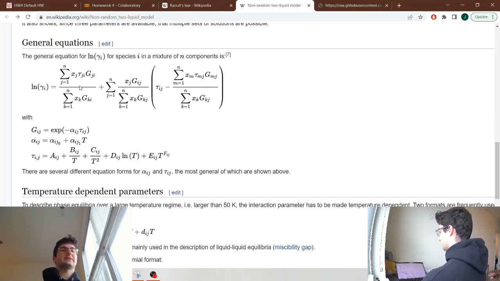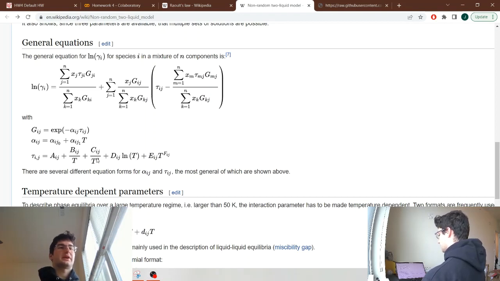So let's break this equation down. We have this G_ij, which is equal to the exponent of negative alpha times tau. Alpha is equal to this correlation, which is based on temperature, and tau is also based on temperature, and you can see the temperature terms in this equation.